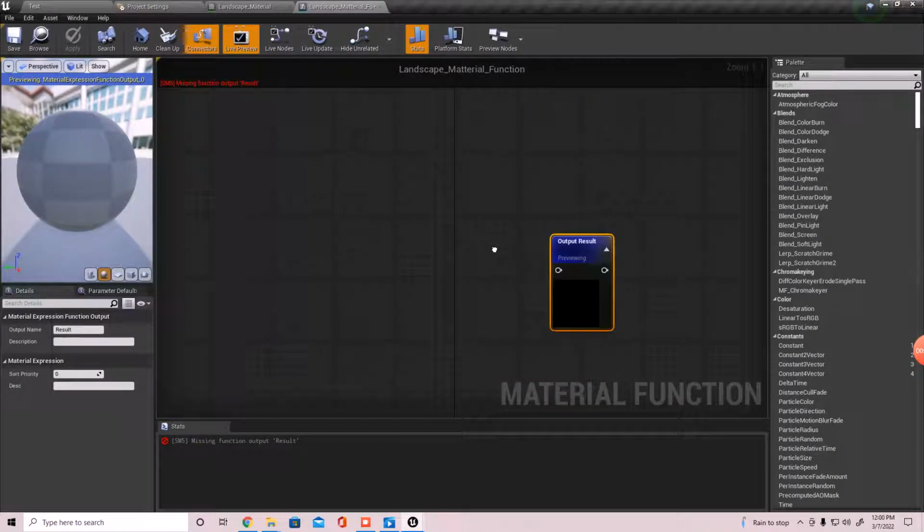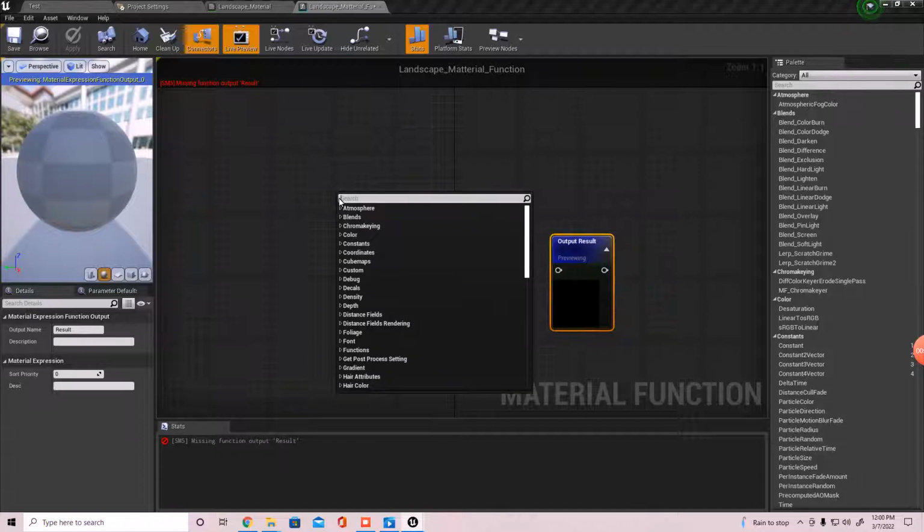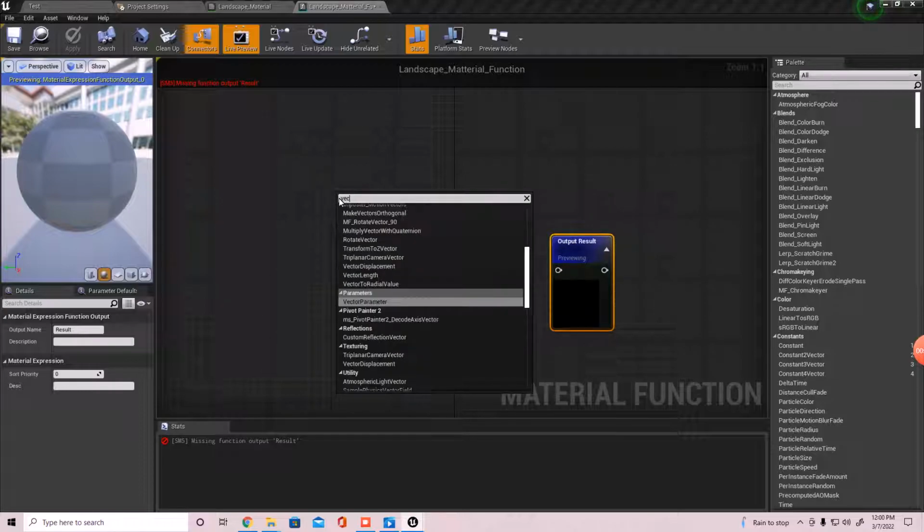And for this part right here, alrighty, let's just add two colors into it. Just a vector 3.